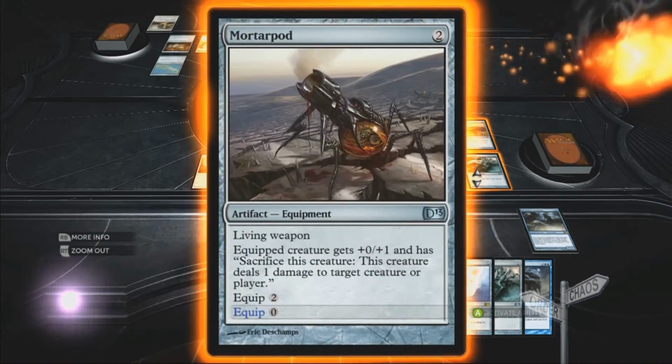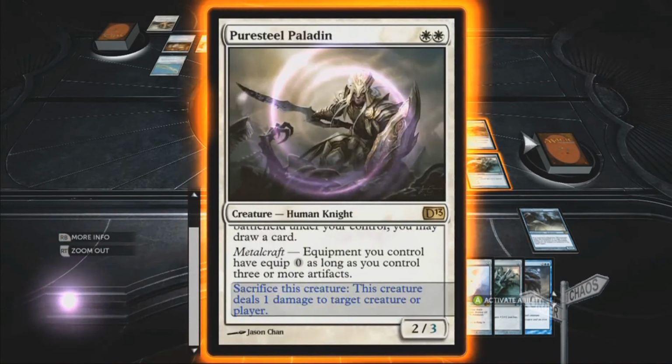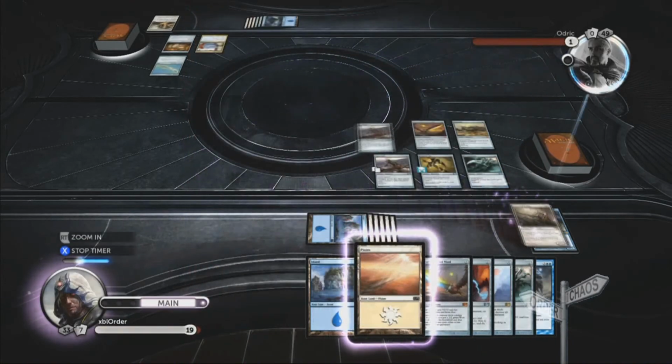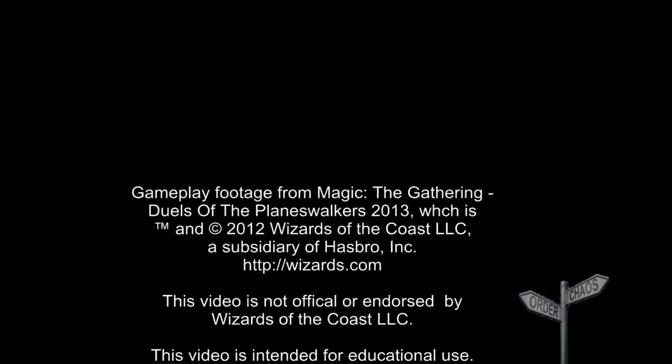And then I'll speed this part up for you as well, so if it's going quick again, don't worry. And then transfer the Mortar Pod over to the other guy, sacrifice him, and voila, it's a win.